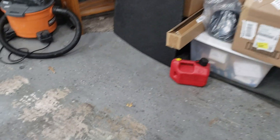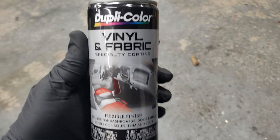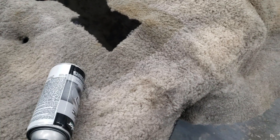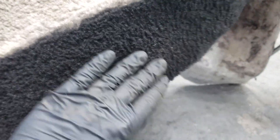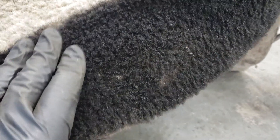I did some research and found this Dupe-a-Color vinyl and fabric spray flexible finish. I watched a couple videos of a guy doing his Acura interior or something, so I figured let me try a little area. This is where we're at right now after just two coats. When you brush it you can see there's some gray in there, so I'm thinking the more I go over it the better.